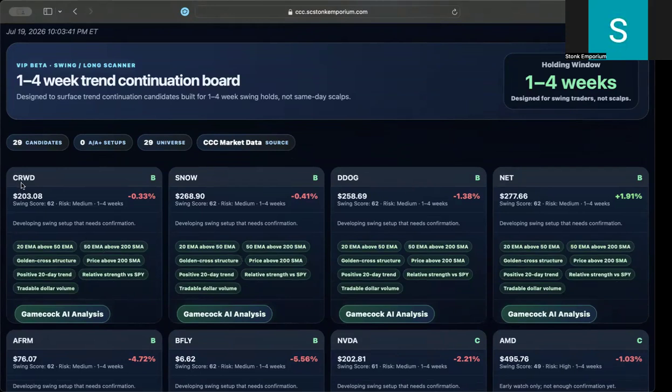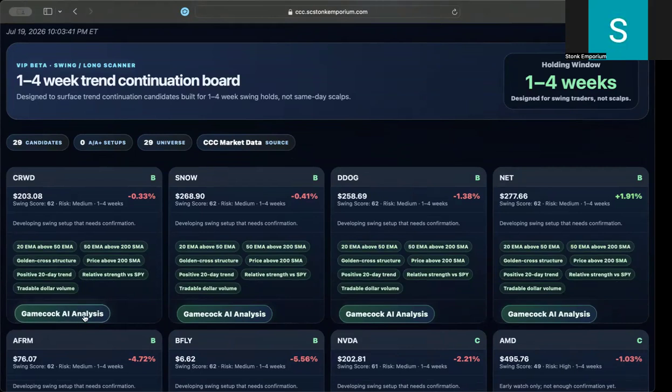And so you'll see, for example, we have Crowd here. You can see their current price, their swing score. Nothing's really ranking really high right now because we've had kind of a soft market, or a bad market, last week. But in any case, we're going to give you the key information. For example, if something's forming a golden cross, it's going to be notated here.